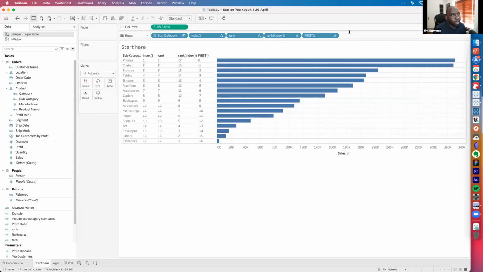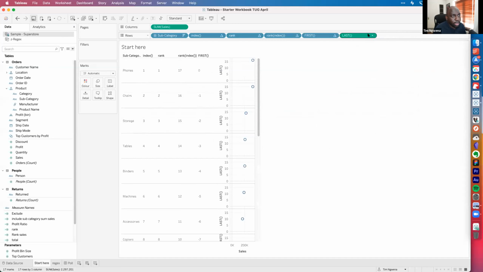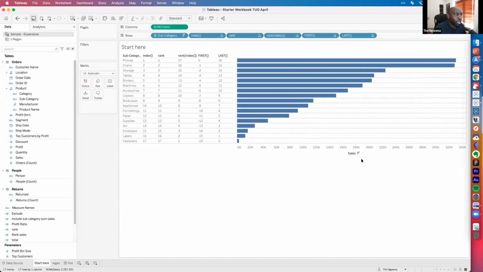Okay, and if I do the exact opposite of that, which is last, and just hit enter and make that discrete, you'll see that that does the opposite. It assumes that the last thing is the first item, and then it counts up from that. So think of these functions as essentially choosing a starting point, and depending on where that starting point is, they either look back or look forward.